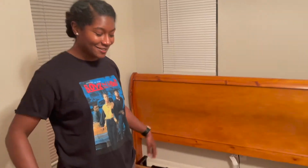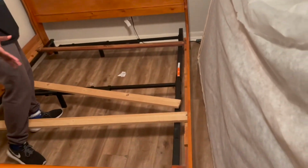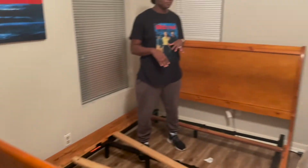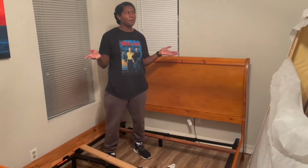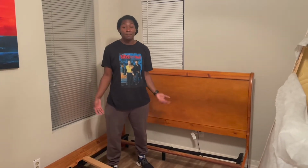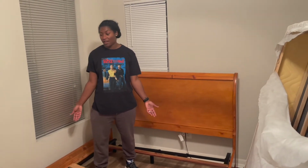So just do your best now. As you can see, we are here fixing this bed. As I mentioned before, this whole set came with a bed, a desk, and a chair for like $100, maybe a little bit more, maybe $150. It was super cheap. And we got a mattress. I can share my whole terrible mattress story of what not to do. But the bed broke while a guest was here. What do you do?